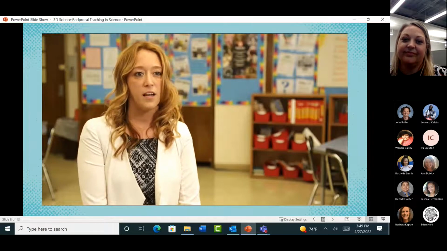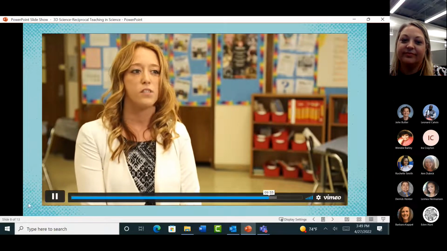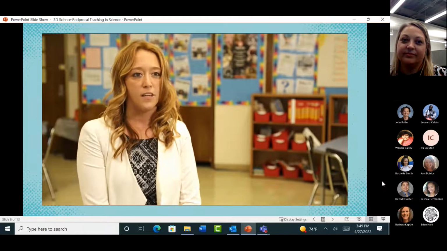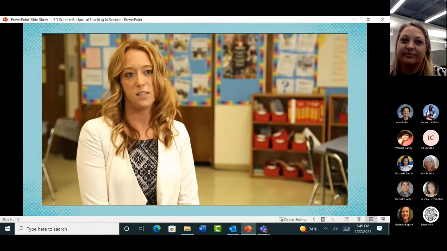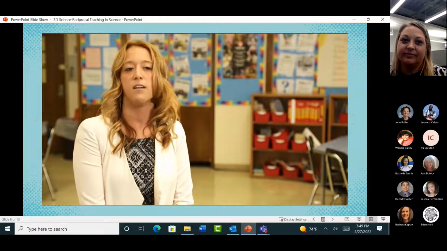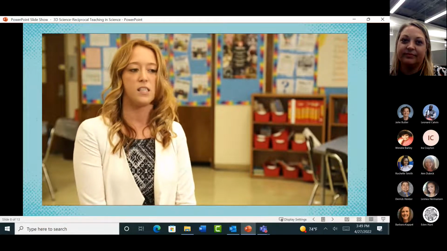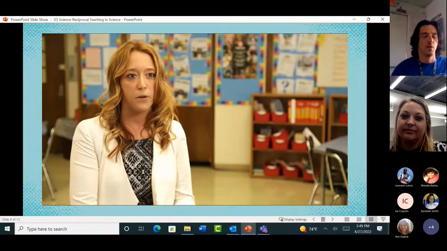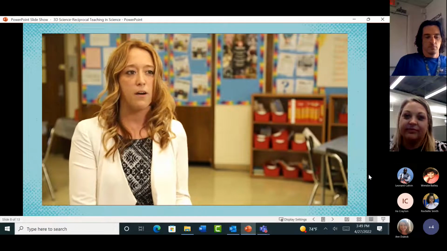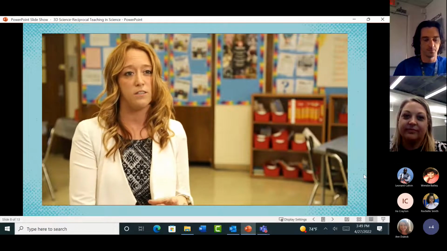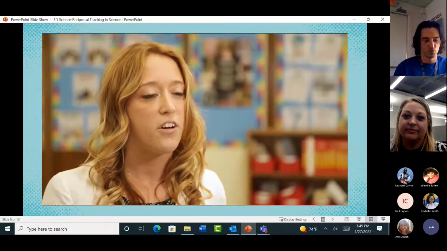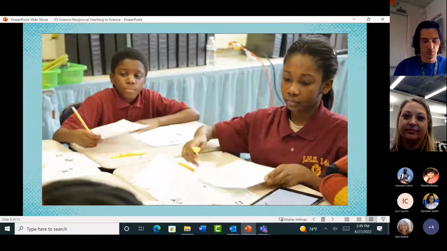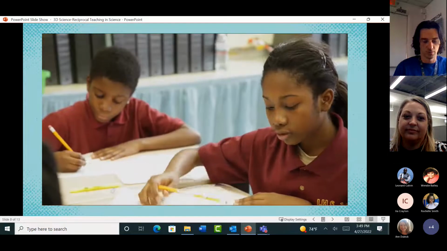I found that ever since I've implemented reciprocal reading, the students' discussions are much richer and they're able to therefore better comprehend the text. Density and buoyancy is a challenging concept for students to really understand. So by seeing the demonstration, putting a real life scenario at the beginning for them to really think about, and then diving into the article to pull the science out of it, they're understanding it. I like having them do the whole reciprocal reading framework by themselves because they have such awesome discussions together.